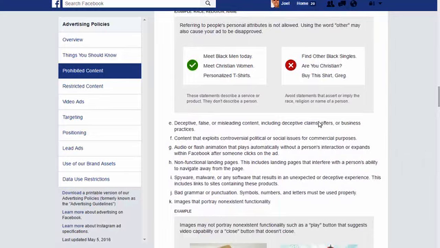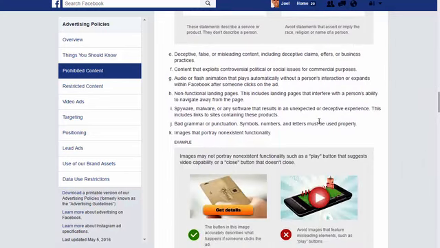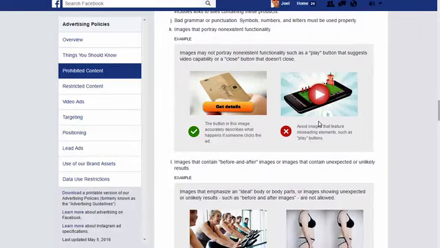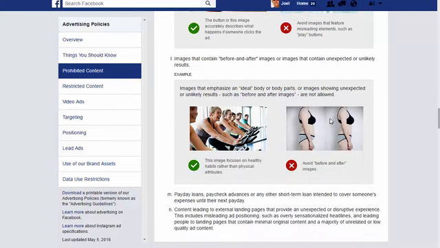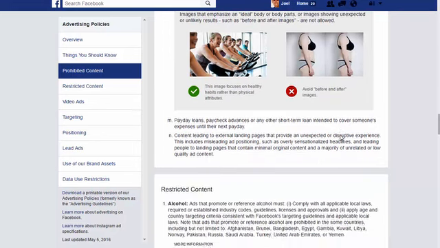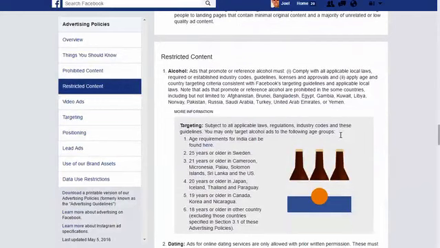And you can battle Facebook on these sometimes and get those back, but they give you kind of ideas here of what is acceptable and what is not. This is one thing, like when you do a Facebook ad, you can't have what looks like a video play button there, because that's just one of the policies they've had for a long time. You can't do like before and after images. They're really strict on that. And they talk about lots of the different things in here.